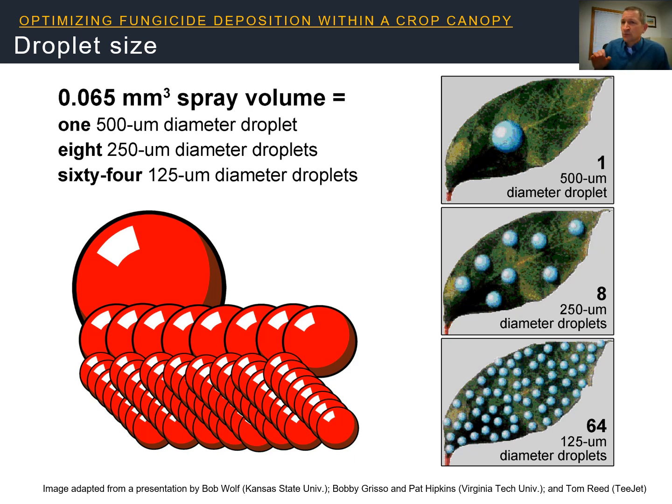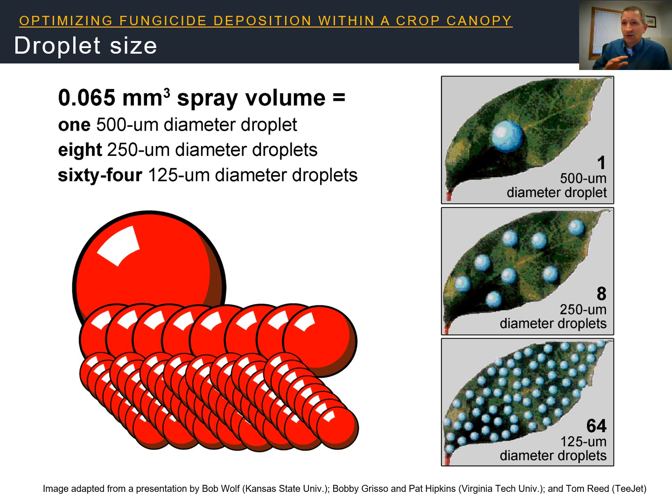the point of deposition. So you take that one 500 micron droplet, and it gets deposited on the leaf. If it's locally systemic, it can protect from that point of deposition upward to some degree. And so on this leaf on the top of this slide, the best it could do is to protect about 2/3 of that leaf. And that's only if it's able to move all the way to the tip, which is no guarantee.